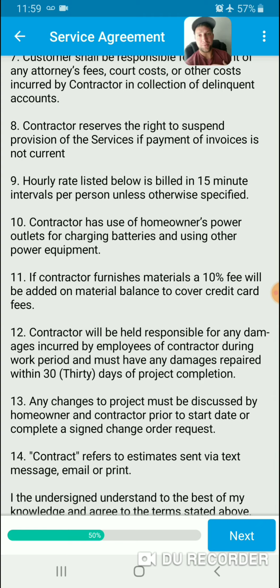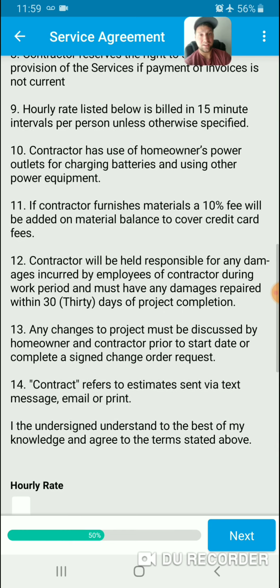Number 9 is my company, we bill everything in 15-minute intervals. So our hourly rate is billed in 15-minute intervals. We track all of our hours on an app. All of my employees have GPS location at the job site, so I know when they're there. I know what time they leave. So this is huge for my customers, because I've had people dispute that, and they're like, well, your guys weren't here. I'm like, well, actually they were, and I have GPS to prove it. So that's something that we use in our business, and as you grow your business, that will become more valuable to you, and as you get these other systems in place.